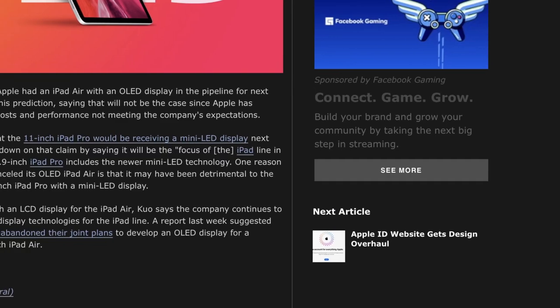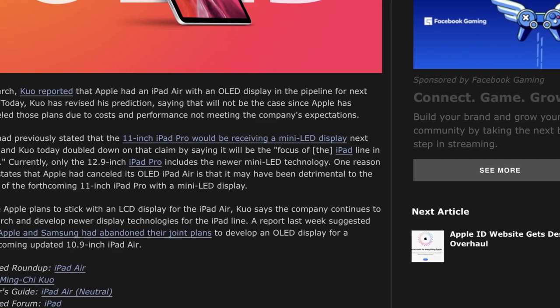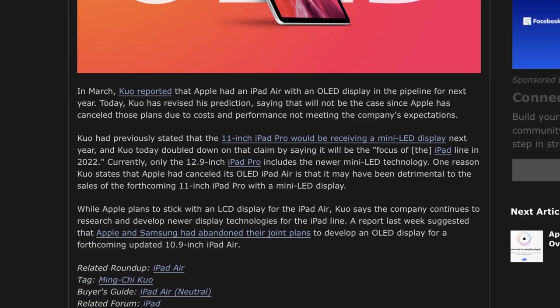The first thing I personally think is going to happen — and according to Mark Gurman from Bloomberg — is that the mini LED display we only got with the 12.9-inch iPad Pro will be coming down to the 11-inch iPad Pro. This year in May we did get a price hike on the higher-end iPad Pro. The 12.9-inch went from $999 up to $1,100, and the only reason that happened is because of this new mini LED technology and the fact that it probably cost them more to make.